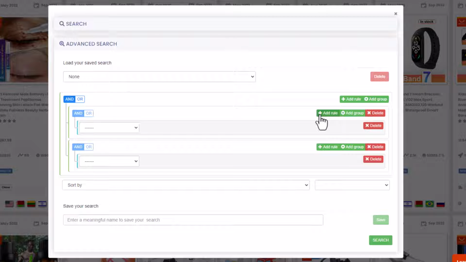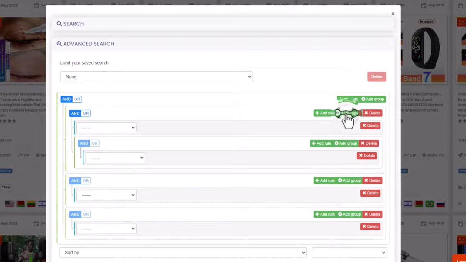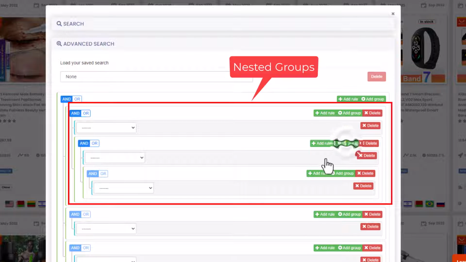You can delete any rule or group by using the appropriate Delete button. Also remember that you can create a group at the highest level by clicking this button, and also create a group within a group by clicking on these buttons. When you have a group within a group, they are called nested groups.